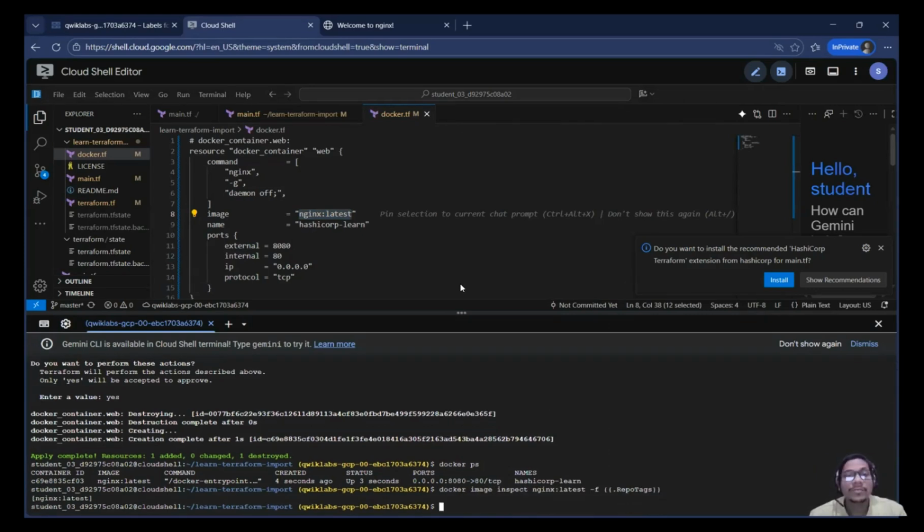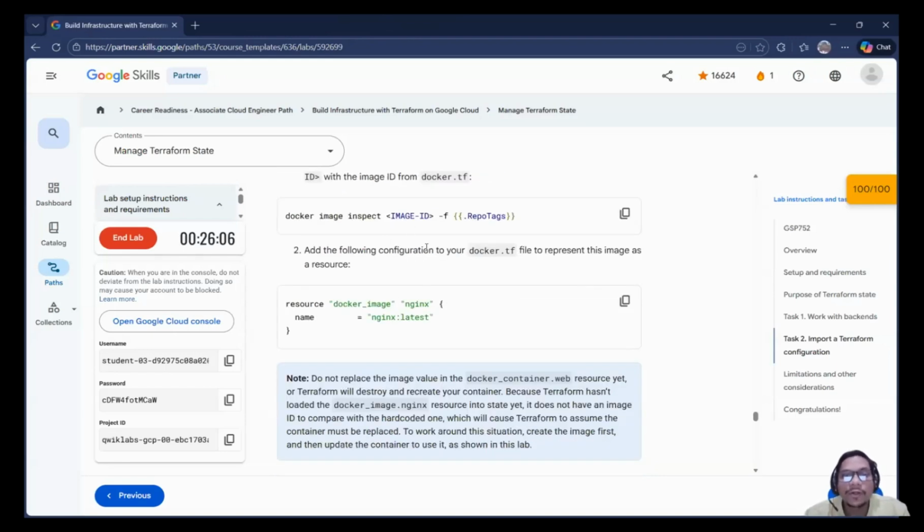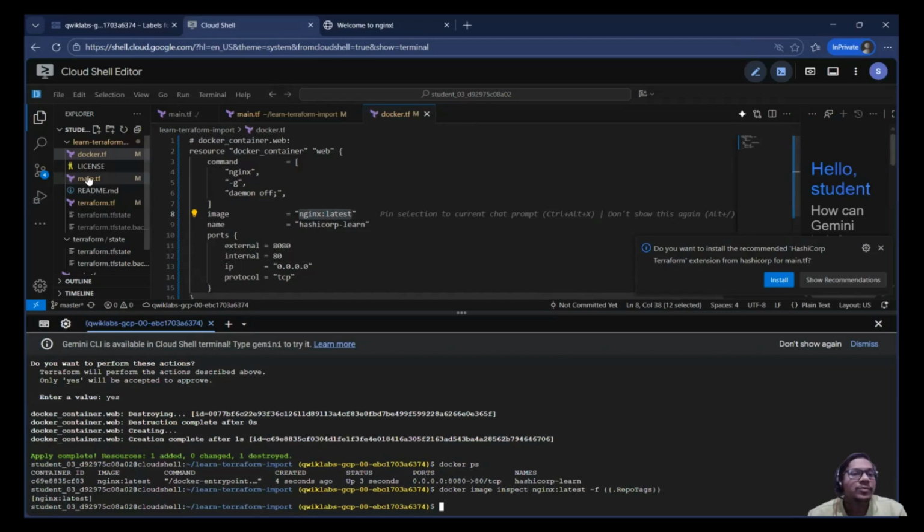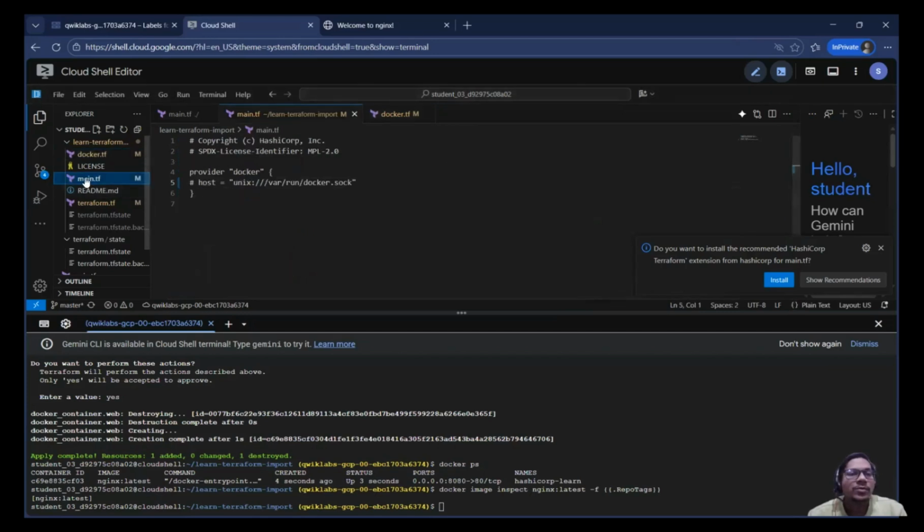Okay, we got the image. Now add the following configuration to Docker to represent this image. Okay, so that's fine. I will go to the main.tf.